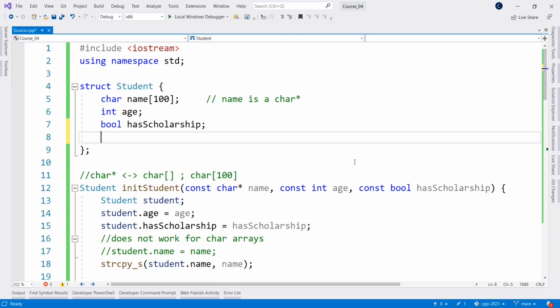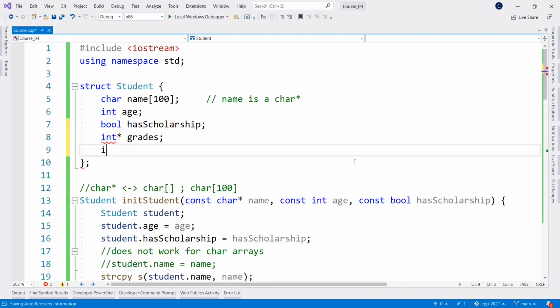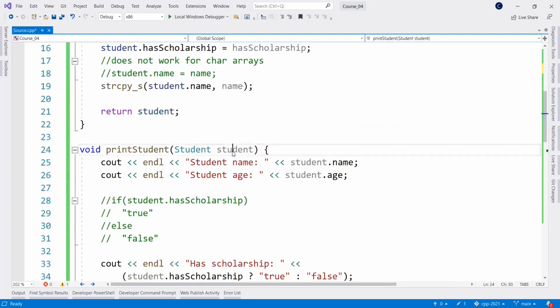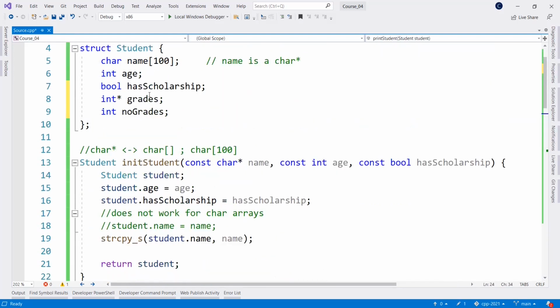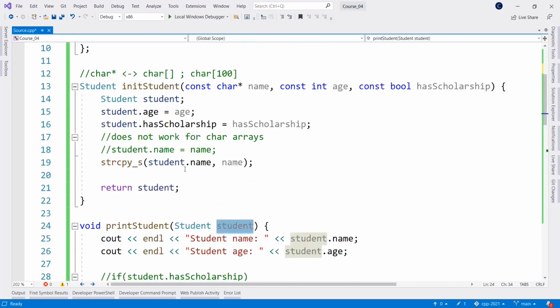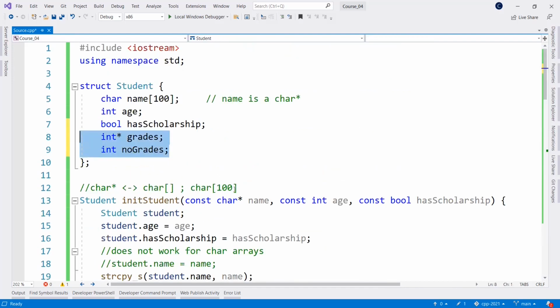So at this point, you spent months developing this app and now you want to change it. So what do you think the approach will be? You will go here and say float, or let's say all the grades are integer based. So that's the final grade. So here I will say grades. And here, obviously, I need the number of grades. And now, what do you need to do? You need to go through all the functions which are processing a student. And you need now to change all these functions which were tested, they were working, by adding 2 new attributes.